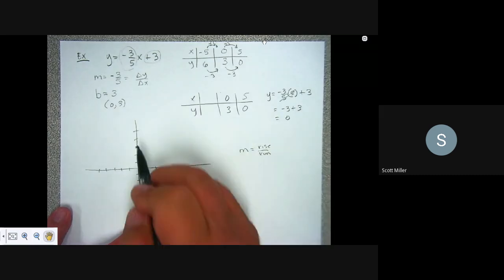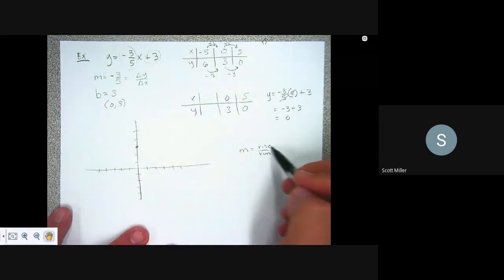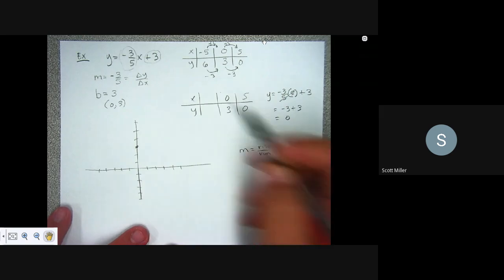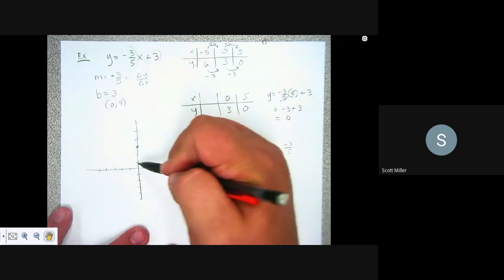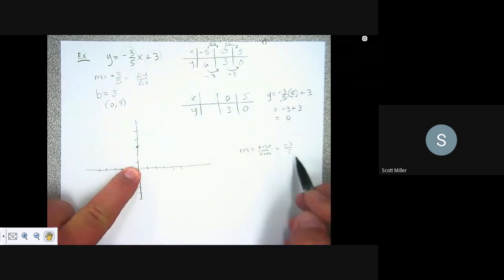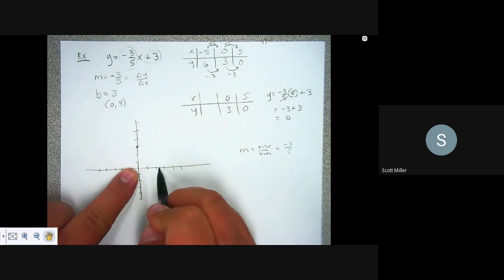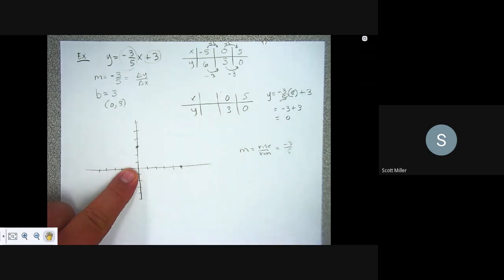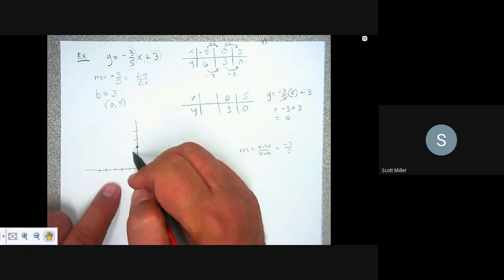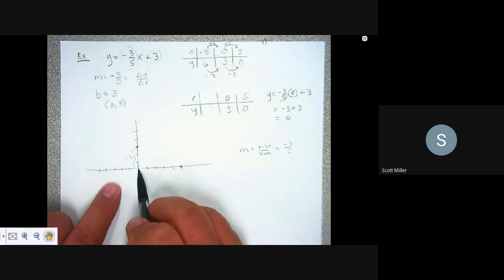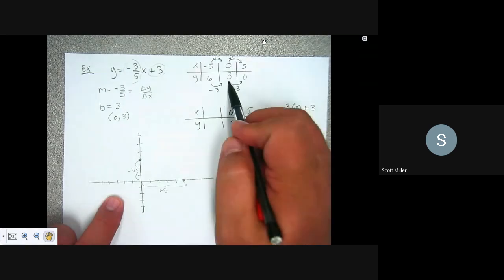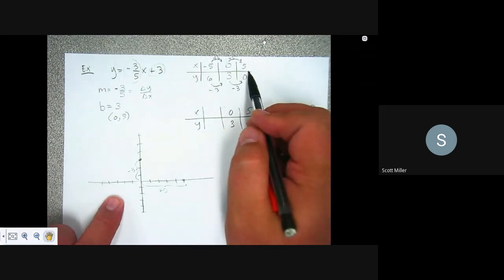Well, that means from here, if I go up or down, we have a -3/5 as my slope. As a rise, that means to go down 3. So from here, if I go down 3 units, and then run 5 is positive, that's this way, 1, 2, 3, 4, 5, that is another point on my graph. And I did a slope of down 3 over positive 5, which is exactly what we did right here. We went down 3 and over 5. It's the same thing.